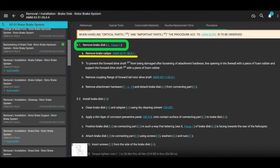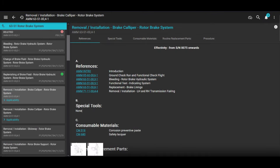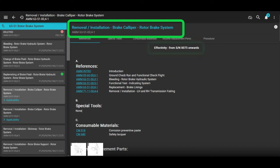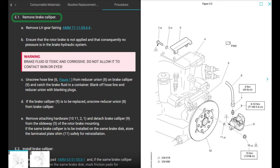All right, so let's get started. Remove brake caliper. We go to the other chapter, which is 4-1. Remove the brake caliper. We want to make sure we have the right effectivity, serial number 75 and onwards. That's pretty much everybody. All right, so we scroll down, remove brake caliper, and of course you're going to have taken off your firewalls and your cowlings and things that you need to get to where you can work on it, right? So I don't have to read those things.